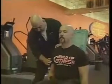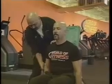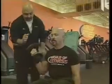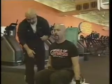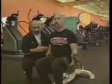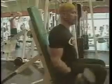Now we're going to show you the proper technique. Mike is seated. His back is on a 90 degrees. He's gonna keep the upper arms perfectly still, and he's just gonna move the forearm up towards his deltoid, and he's gonna come all the way down. We wanna get a full range of motion. Where Mike is gonna feel the tension is in the bicep area. And what'll happen when you first start to do these, the next day, you're gonna be real sore right here, okay? That's normal. Continue with your scheduled workout. Three sets of 10 with each arm is perfect.